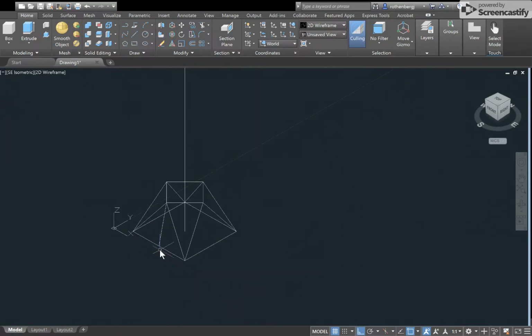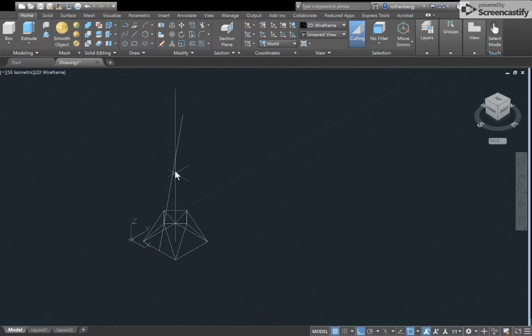Now we will use the scale tool to enlarge this line. Select the base point where the line intersects with the base square as the scaling point. Now I recommend using a scale factor which, again, will make it intersect with that height. I'm going to use 5. So as we can now see, they are intersecting.